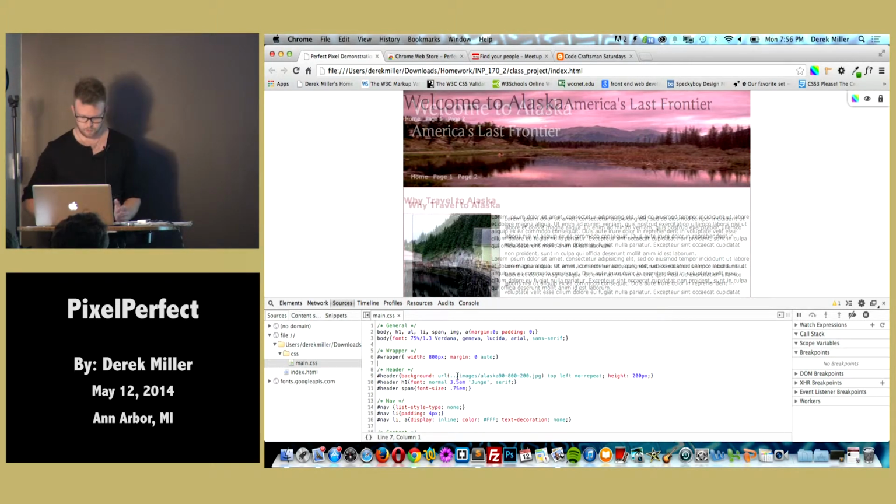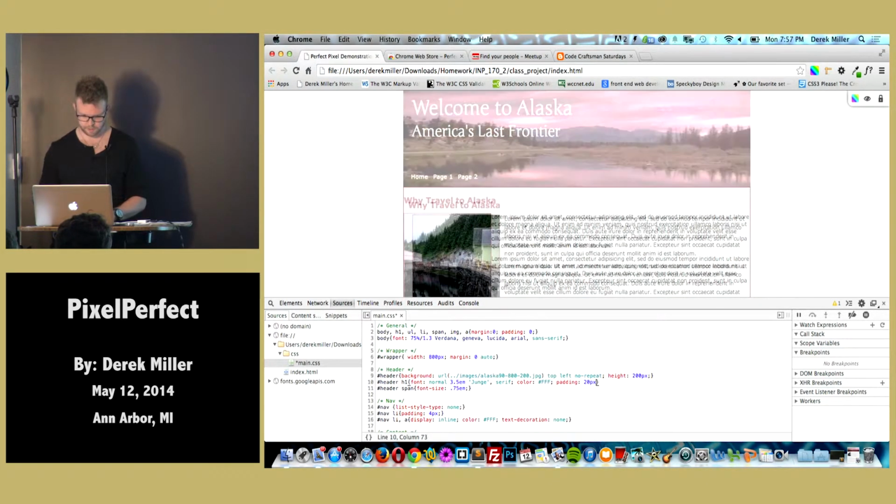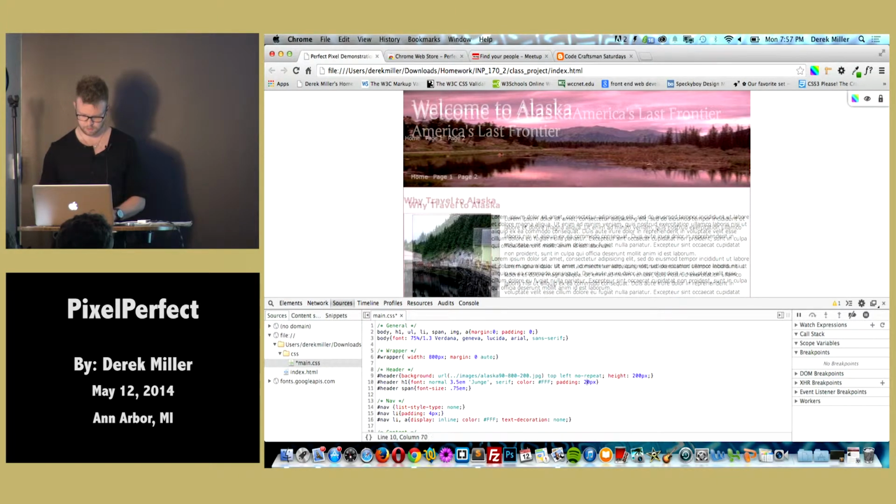So let's go to our H1, the header. Looks good, it's the wrong color, so let's fix that first of all. Boom, color's white, there we go. And obviously need to move it down a bit, so let's give it some padding. Top, let's try 20 pixels. Nope. All right, 10 looks good. And let's get none of that, but from the right. All right, that matches up, right? So we're good. Save that.